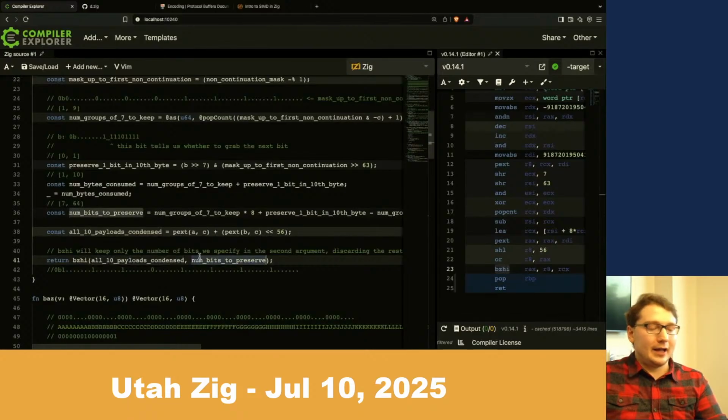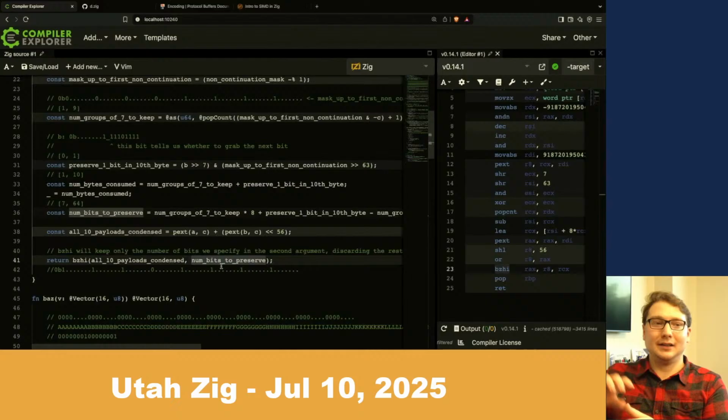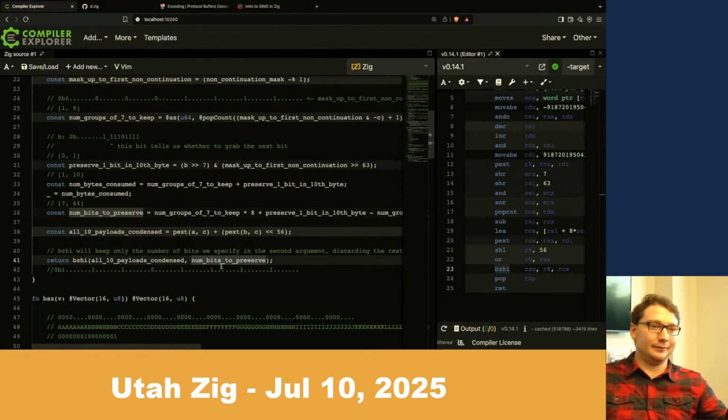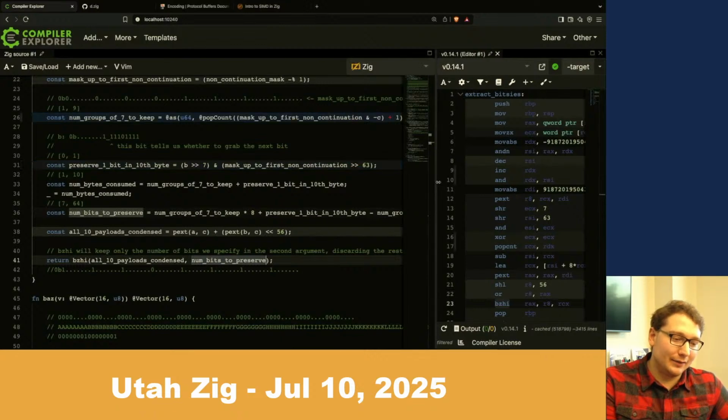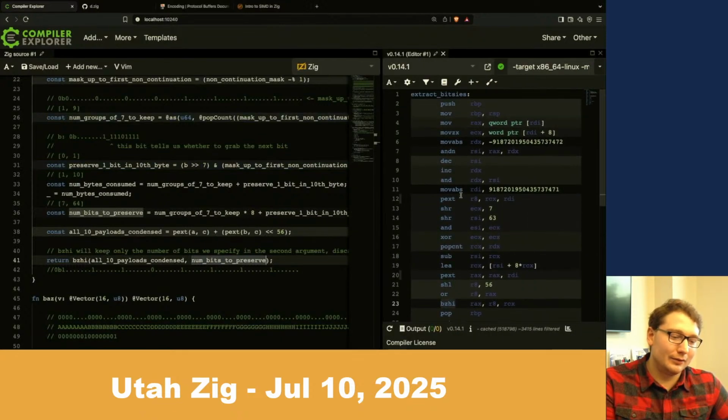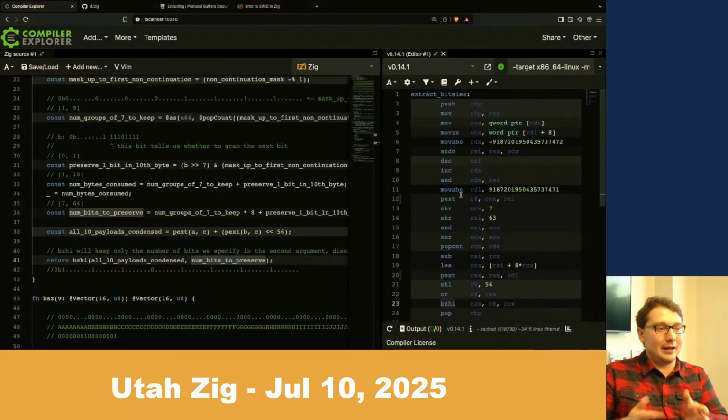This tells me how many of those bits I want to keep at the end. If I pass in 7, I only keep the lowest 7 bits. If I pass in 64, I keep the whole thing. And so this can branchlessly decode a 10-byte varint.